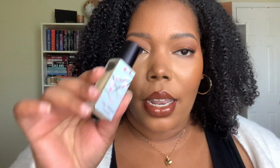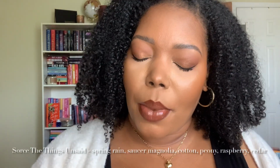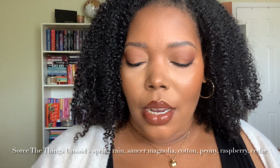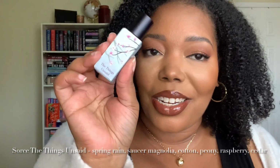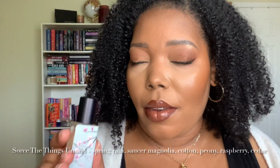It is stunning. We have the Things Unsaid, and this has been such a beautifully captivating, clean fragrance for me. This includes notes of spring rain, pink pepper, saucer magnolia, peony, raspberry, cotton, and cedar. This is such a stunning fragrance. I was not expecting to fall in love with this the way that I did.